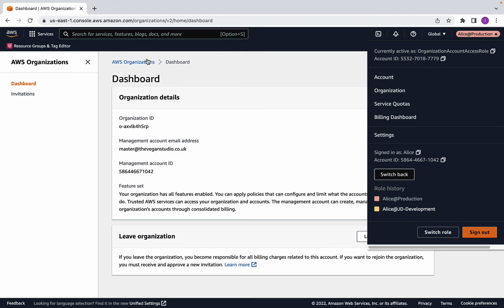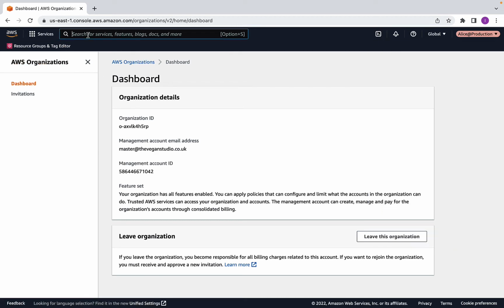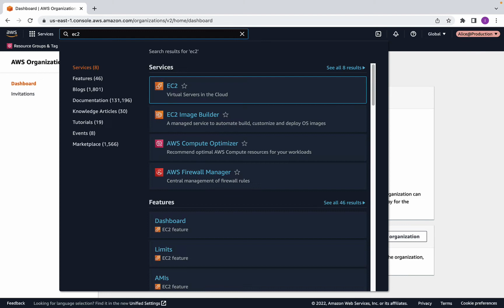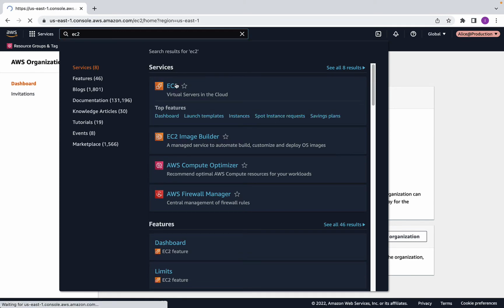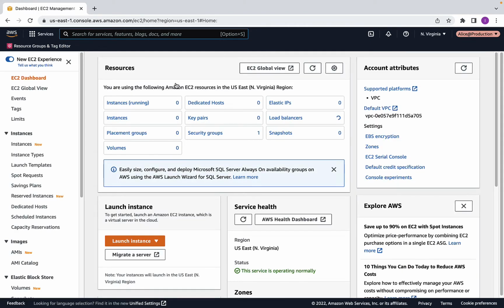Okay, and obviously I can take a look at the account ID and I know that I'm in the production account. Okay, so now Alice has been able to jump or role switch from the management account into the production account. And when we go into the production account, depending on the permissions that have been assigned to Alice, we can do stuff, right? We can go into Amazon EC2 and spin up some servers. And that's as easy as it gets.